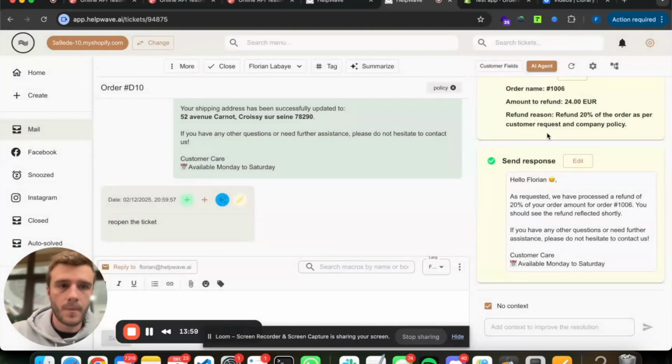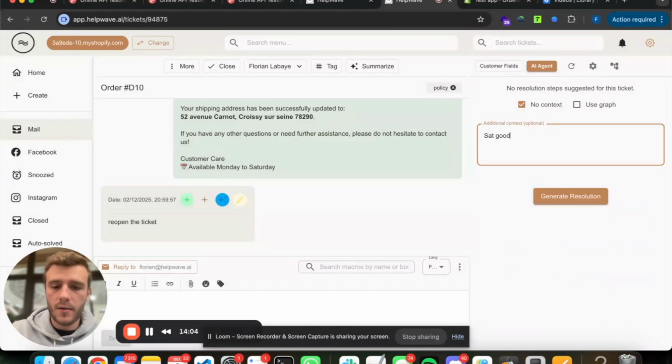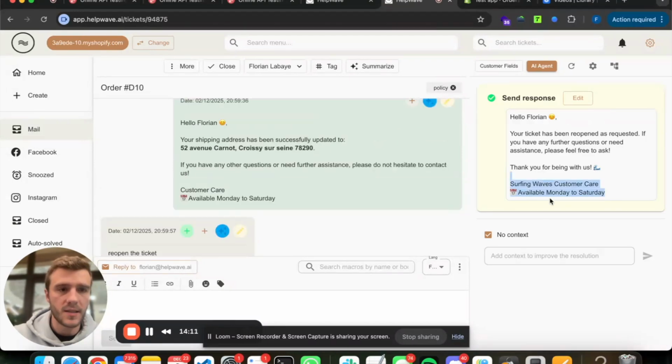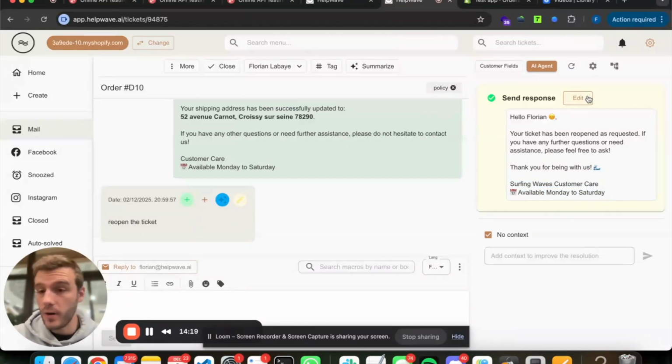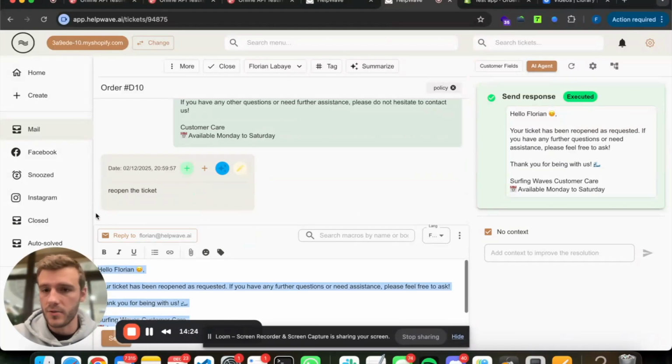Then you save. And for example, say goodbye. Okay, I ask the AI to say goodbye. And then my signature was added here to my message. So you can do that. If you want to edit, like for all actions, you have an edit button. Basically, you can edit, and here it appears in your text editor.